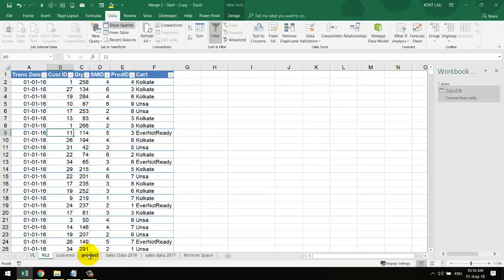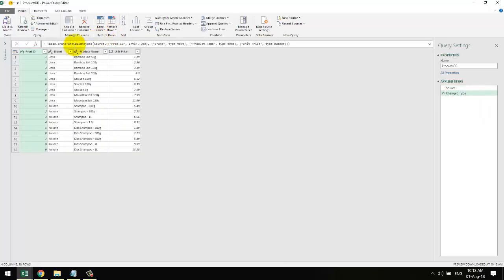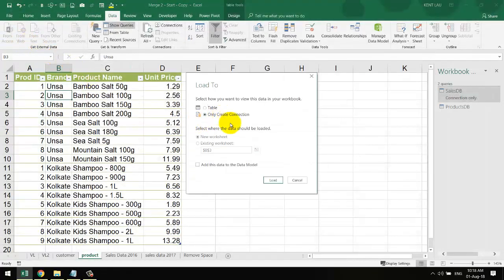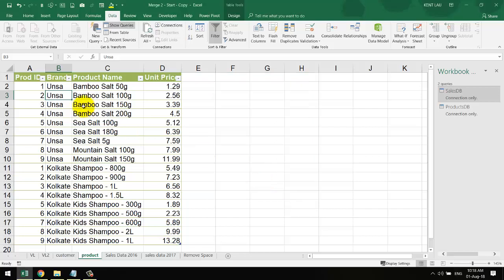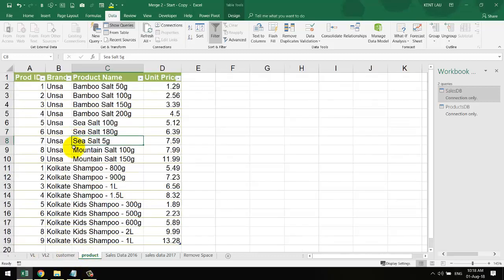And next we go to the products table as well, and do the same, data from table. And then we just load it to connections. Yes, that's it, right? So we have this and we have this.